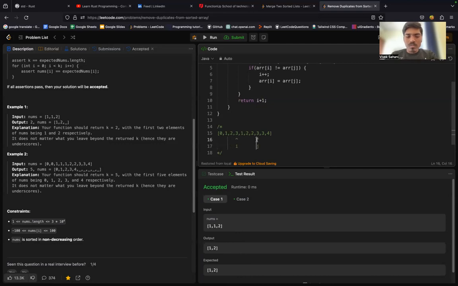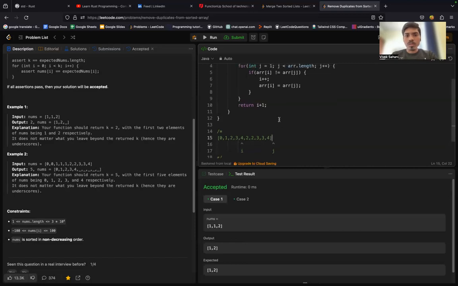Okay. Then we will again increment the jth pointer and check if both the values are not equal, but they are equal, so we'll increment the jth pointer, and we will check once again if both are not equal. Yes, it is not equal, so we will increment the ith pointer and reassign whatever element is at the jth pointer to the ith element. Okay, so j is now going to increment again. So it is out of bound now, so the loop will break.